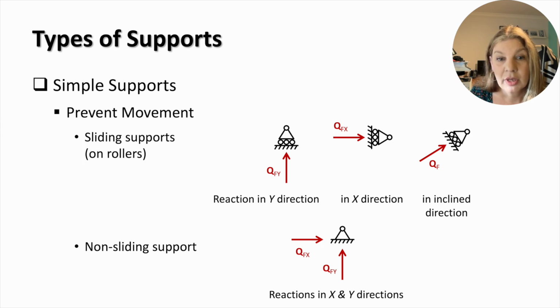The next support, a non-sliding support or pin support, prevents movement in two independent perpendicular directions. Basically, it prevents any movement on the plane. It is convenient to represent the reaction forces in such a support as acting in two known perpendicular directions, which are usually the horizontal and vertical directions on the plane. A general rule which can help you understand where to apply reaction forces is, if movement is prevented in a certain direction, apply a reaction force in that direction. If a support can move in a certain direction, then there won't be any reaction force developing in that direction.